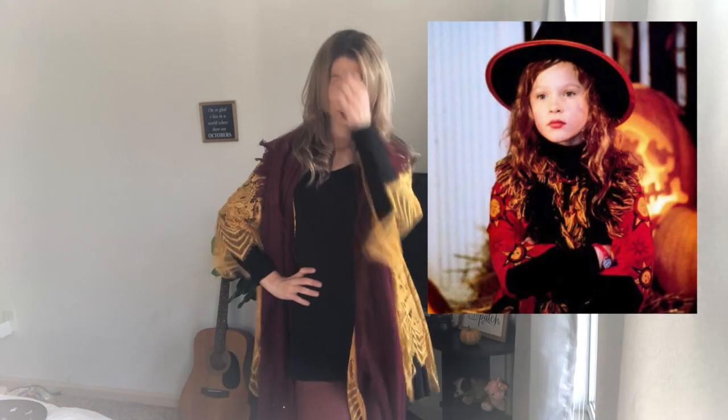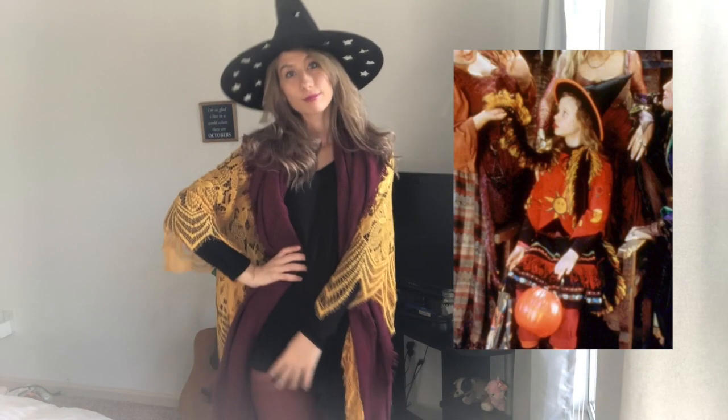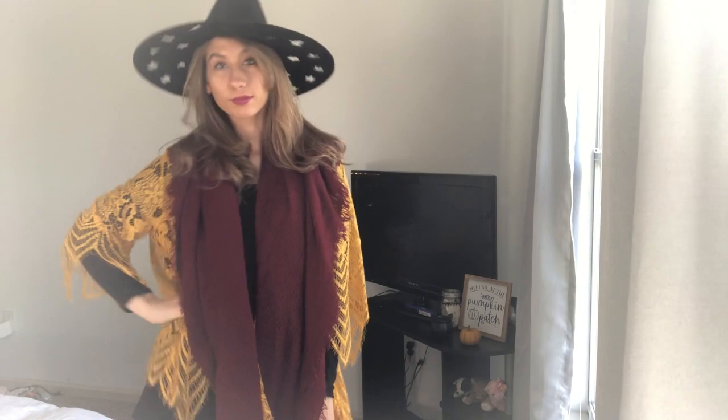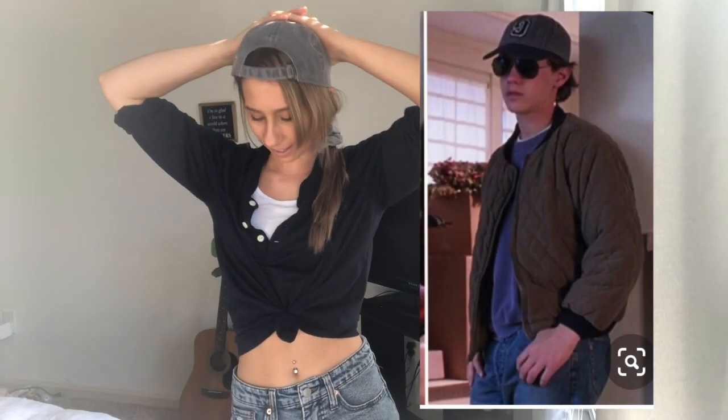Next we have Dani — red, warm tones — and the only thing missing is a hat. There we go, now the outfit is complete. This is definitely Dani. This is more of a DIY Dani look, but you could wear it as a fall outfit, tied together with red stockings and witch boots.